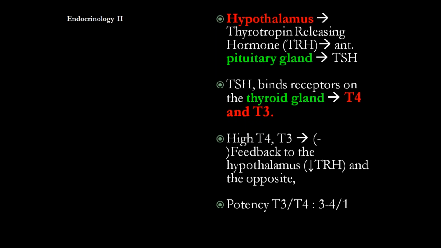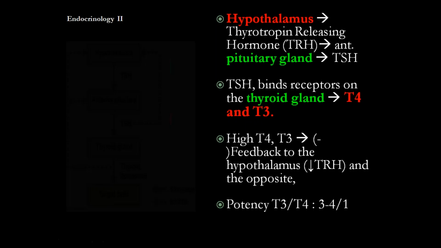So that is going to be a transporter, actually what we call a symport or co-transporter with the sodium. So the more TSH, the more capture of iodine into the follicular cells. All right, so high T3 and T4 is actually the negative feedback for the hypothalamus. So if you have too much T3 and T4, the hypothalamus is going to decrease the stimulation. Potency is 3 to 4 times. The T3 is more potent than the T4.